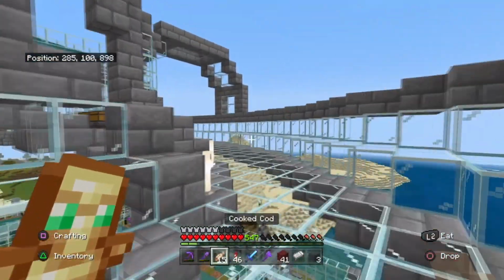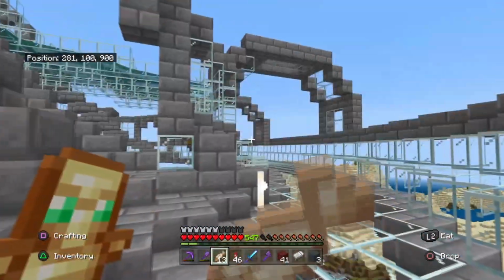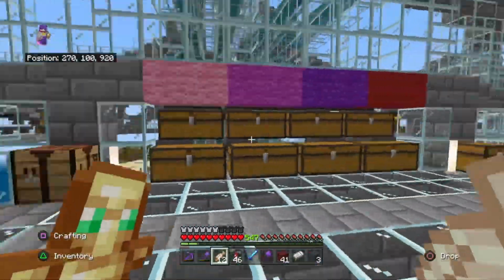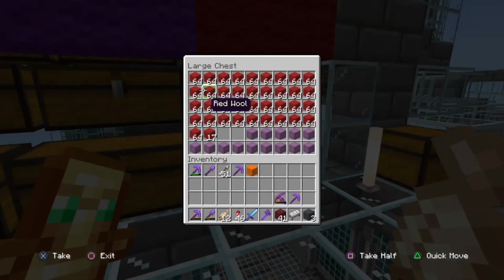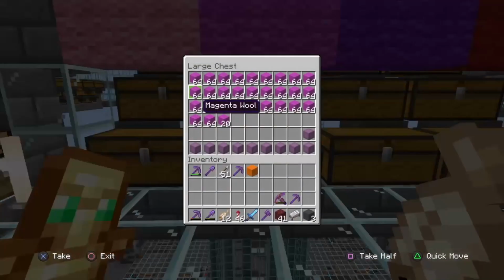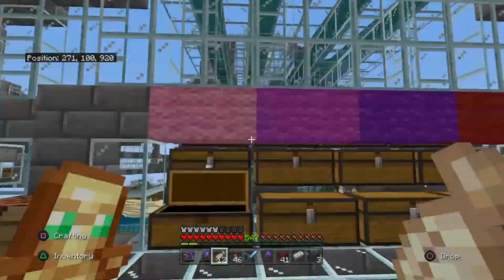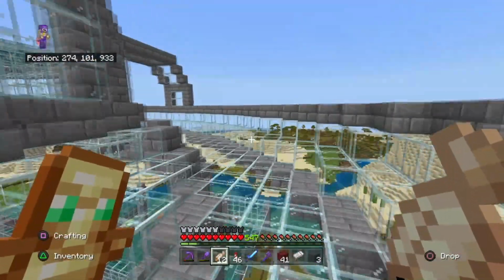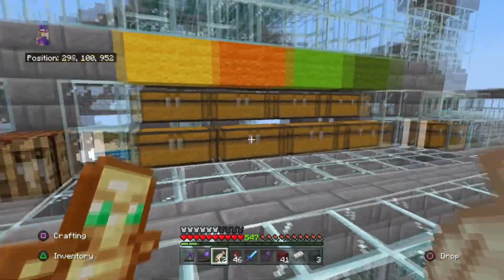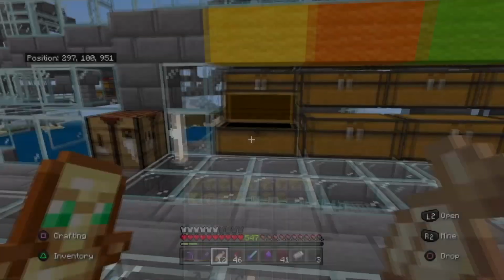If you come to this side over here, I'm gonna eat real quick. You got all your pinks, reds, and purples, which these are all full too. So I got plenty of wool for anything that I want to do. And then over here we got the yellows and greens. So as you can see, all these are full too.